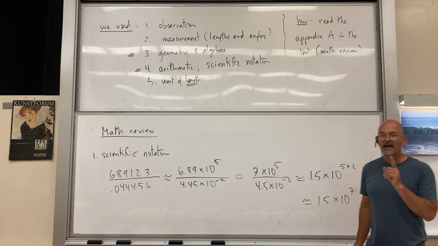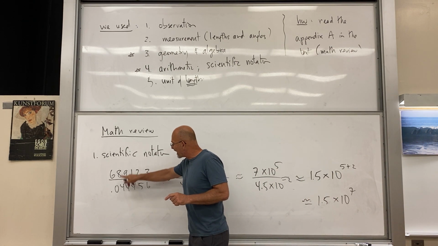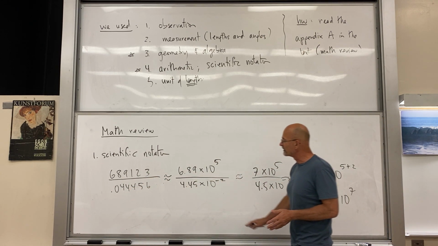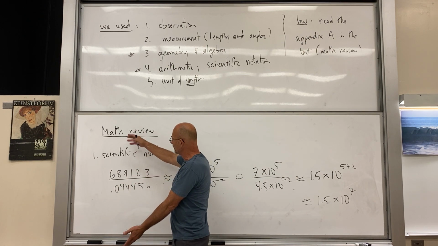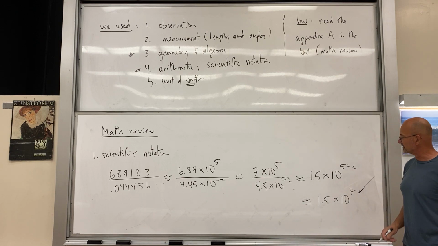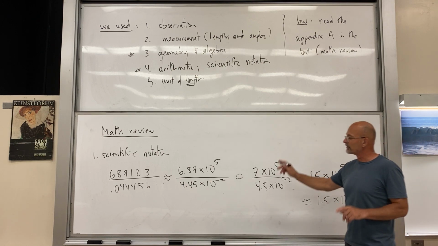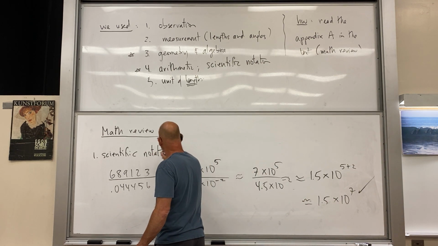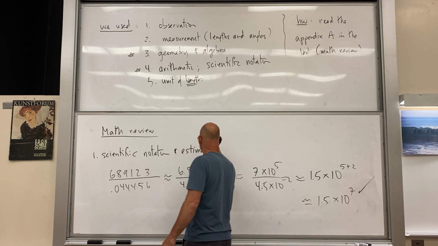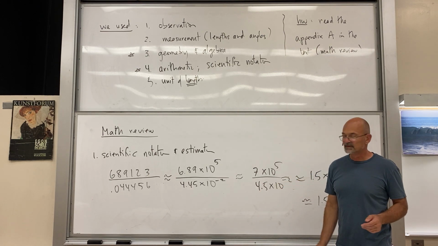Okay. Now what I'll ask you guys to do is go ahead and use your calculator and then see how close we were. Because here we had something just confusing, and here we have something very simple and clear, okay? So that's the use of scientific notation and estimation. So let's go ahead and call it scientific notation and estimation. So this is one way to lose your fear of numbers, okay?